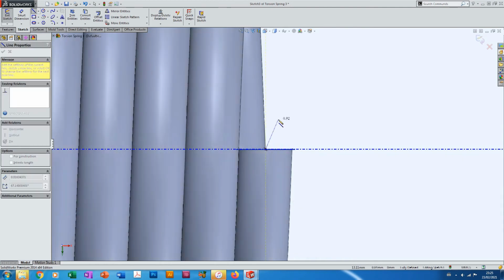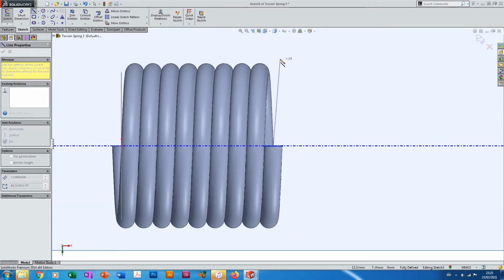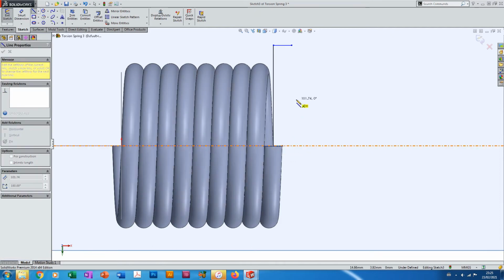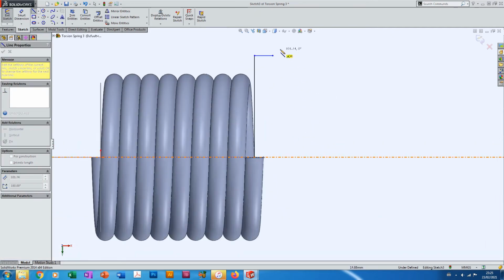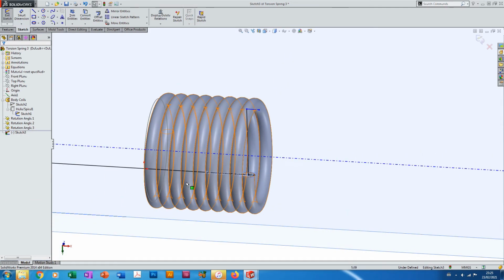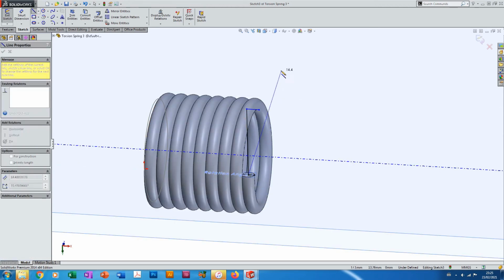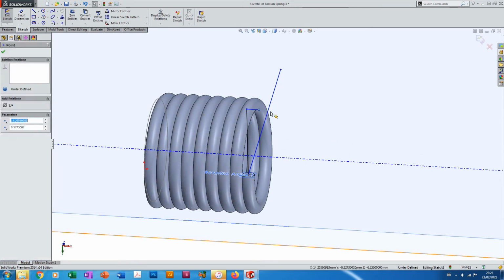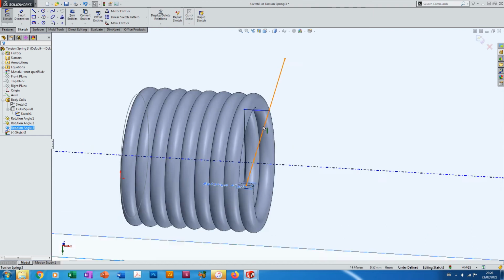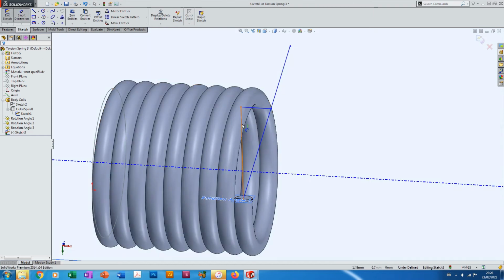Okay, so tracking that sketch, we need a vertical line, a horizontal line. This is our construction geometry, and then this is going to be drawn now. Now I'm going to draw the actual spring arm profile. Okay, so we need some dimensions.